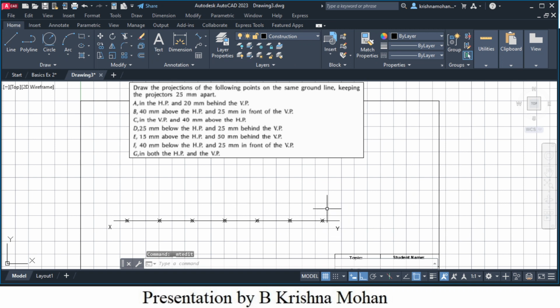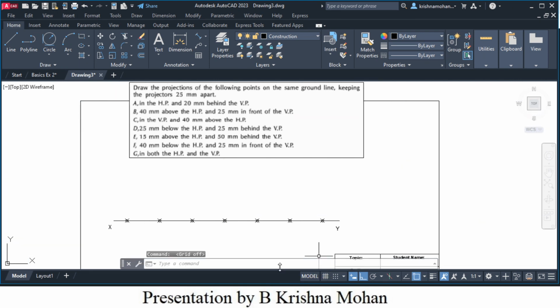So I need to mention the horizontal and vertical planes. Below the horizontal line is considered the horizontal plane. Before that, let me switch off the grid. I will add a text box once again. You can copy it or create multiple entities, multiple text boxes.